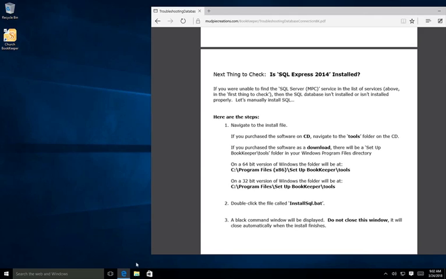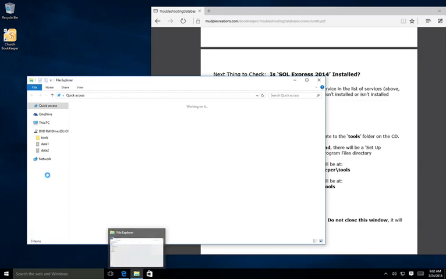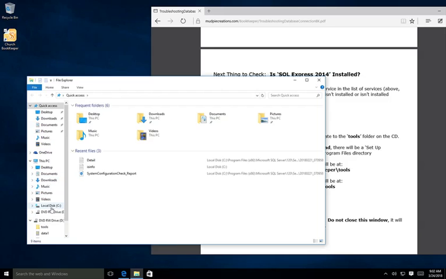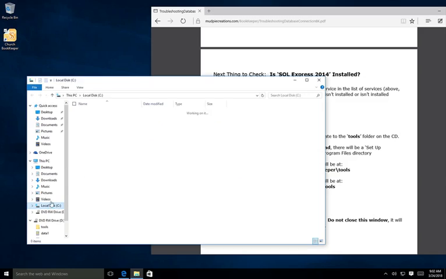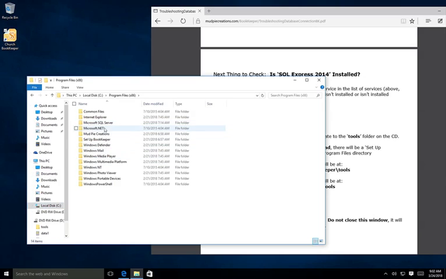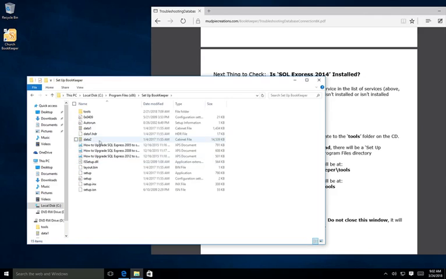Just go to a Windows Explorer window and then go to your local C drive. Find a folder called Program Files x86, and then there is a folder called Setup BookKeeper. Double click on that, and this looks exactly like the contents of the CD if you were to purchase the software on a CD.